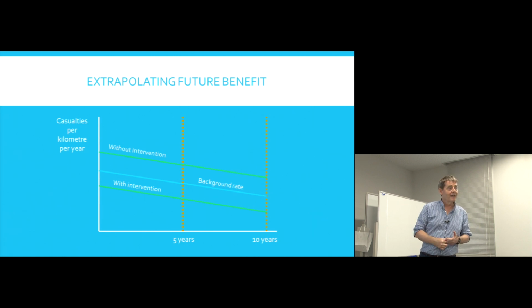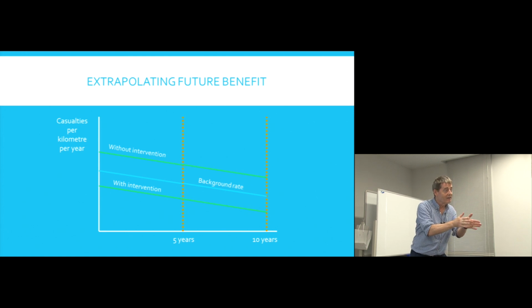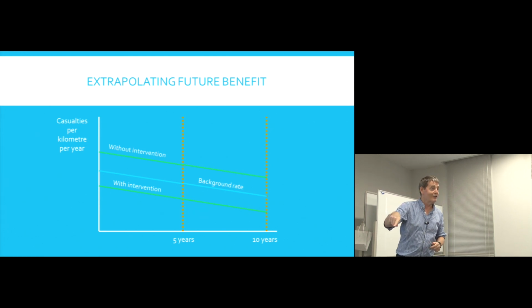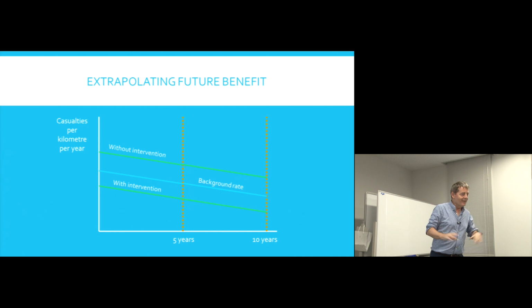Another problem, if you introduce traffic calming, will motorists still drive the same route they drove before, the same frequency they drove before, or will they in fact change their journey to avoid the traffic calming? So do you then end up with more casualties on the uncalmed roads? So it's worked on the roads that you focused on, but you've just shifted the problem to the other parts. Well, there's no right answers to any of this. These are the difficulties of trying to evaluate what at first sight seems quite simple. Let's reduce speed limits.